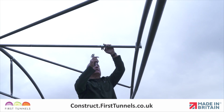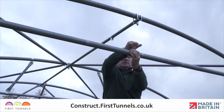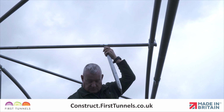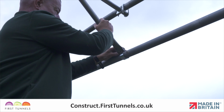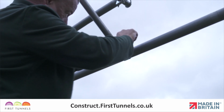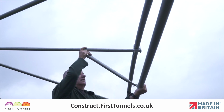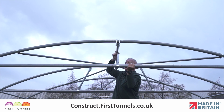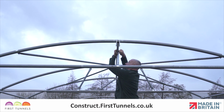Fit a Q-clip to the central ridge. Fit another Q-clip to the door rail. Locate one end to the Q-clip on the central ridge and loosely secure in place with a bolt and nut. Now locate the opposite end to the Q-clip on the door rail and firmly tighten. Adjust the Q-clip so that the door rail is level and the diagonal brace is not pushing the door rail down nor pulling it up. Then firmly tighten the Q-clip.